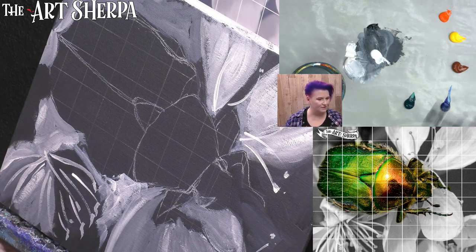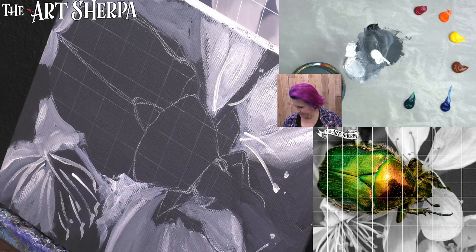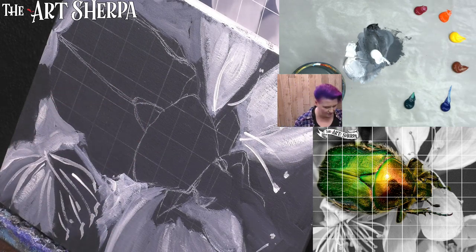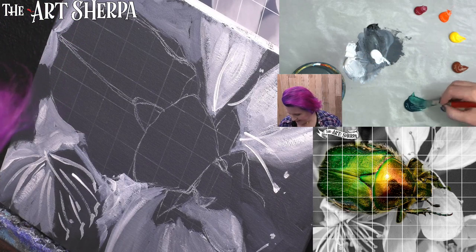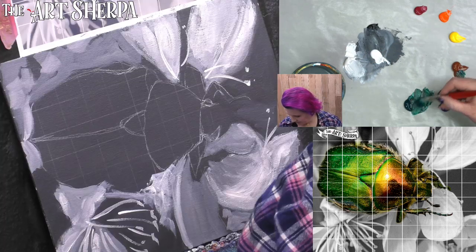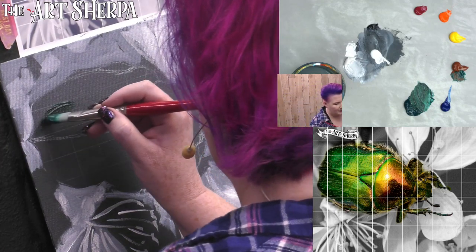Now, there was some rosiness to some of his back and his body. So I wanted to get this right here, some of our Quinacridone Magenta. And again, I've kept the Diox Purple to the side because I don't expect to be using it right away. And so my first thing is I'm going to come in and get a really nice deep green. I'm going to take my green and a little of my Burnt Sienna. And we'll start with this base.